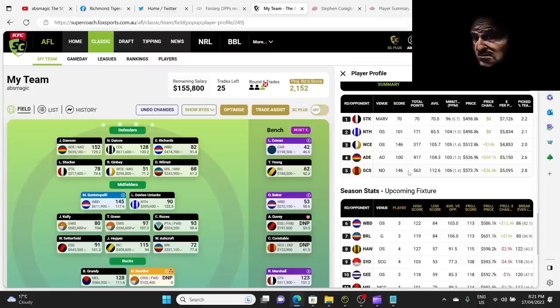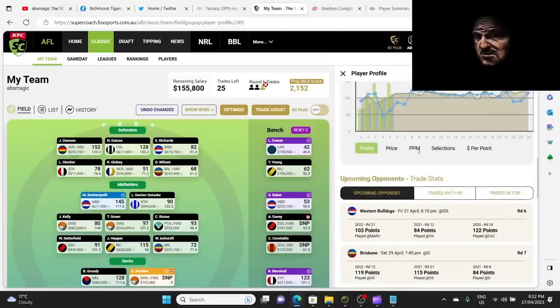Now I've noticed that he's been spending 85% time on ground, compared to last year when it was around 75 to 77%. So his time on ground has increased. Two years ago, he was around the 60% time on ground mark. So he's really spending more time on ground, which means he can get more points. It's not like he's playing any better. He is playing good, but he's able to spend more time on ground, and that's been a major factor for him. So it's something you need to think about.